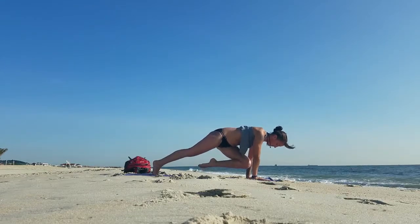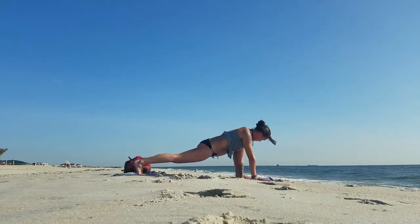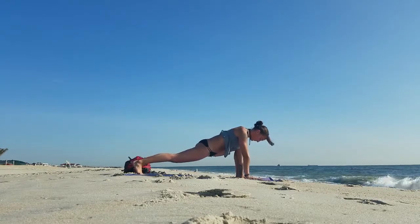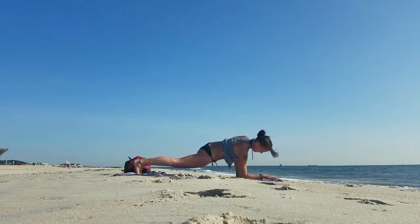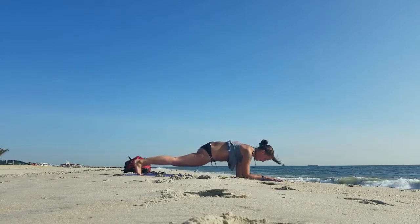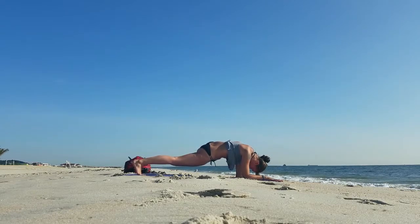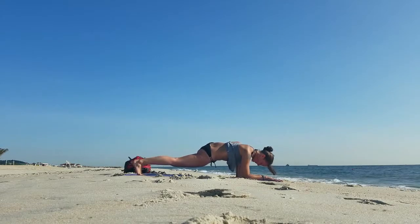Exhale, roll forward to plank, left knee to the left elbow. Inhale to the right. Exhale to the left. Inhale, step the left foot to the pinky finger of the left hand. Lizard pose. So again, maybe you lower the back knee down, or you can lower the elbows to the earth or to blocks. Magnetize the left thigh into the waist.